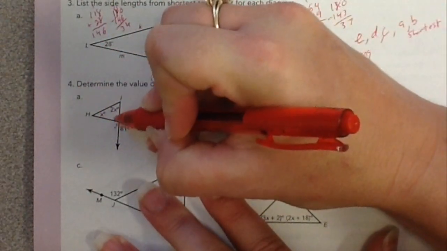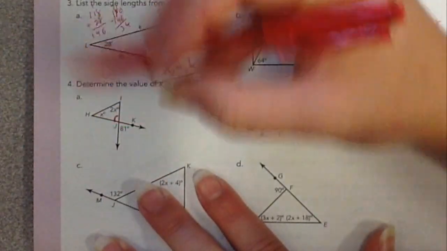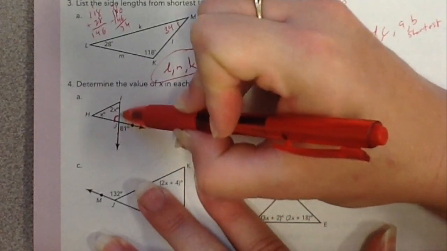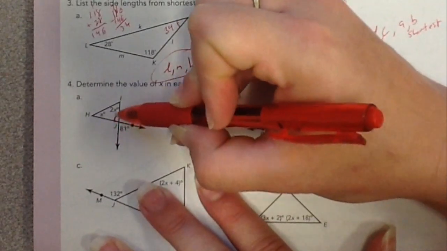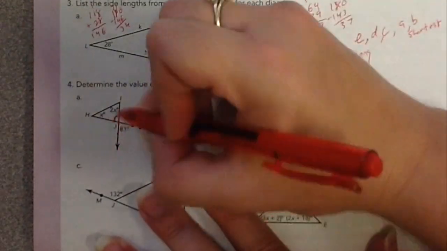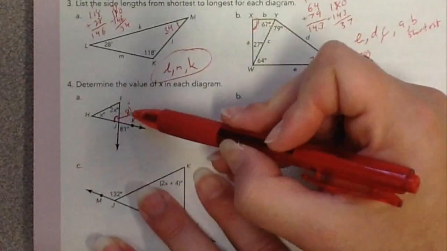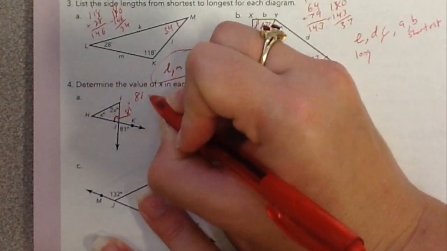Now, this angle is also going to be 81. A way you can prove that is the fact that this straight line is going to have to be the rest of that 180 because it's a straight line, and then same thing, this and this angle are also a straight line. So that's how you get those opposite angles are the same. So that angle right there is also 81, and then we know that 81 plus x plus 2x is 180.